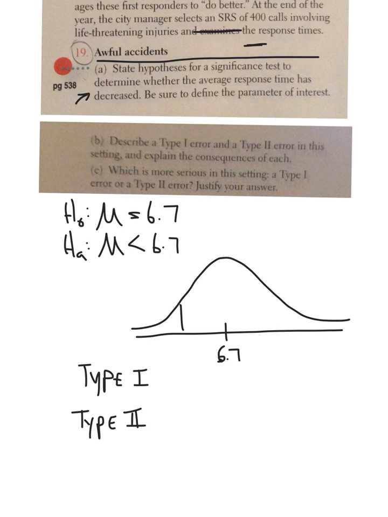Type 2 error is not really a problem at all, because a type 2 error is saying they didn't get better, even though they did, so they're going to try even harder. That might stress out the personnel, but they're going to work harder to get there faster. That's what we want. So type 2 error, not great, but type 1 error is going to present many more problems for people. Okay, there's that.